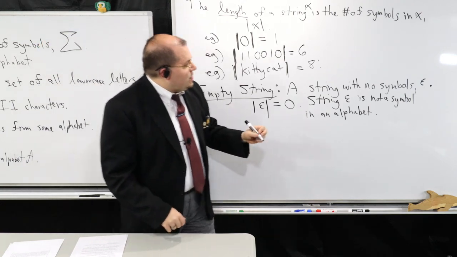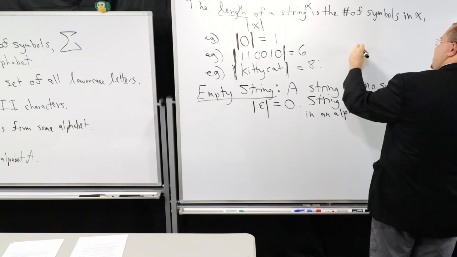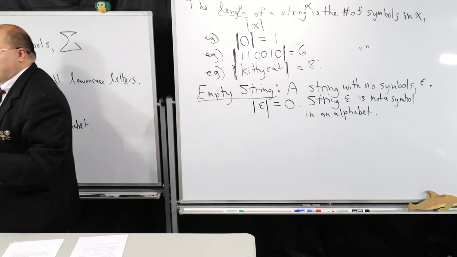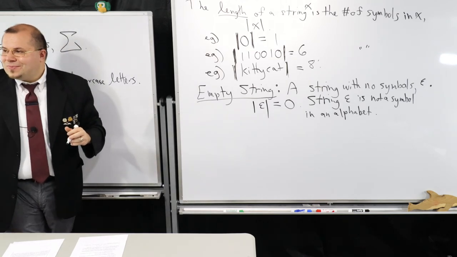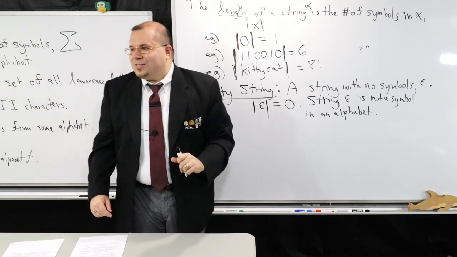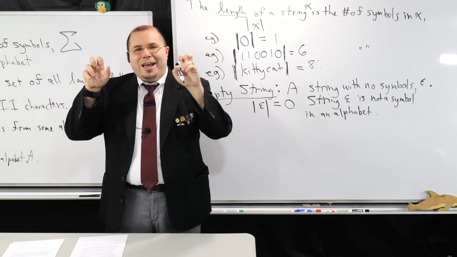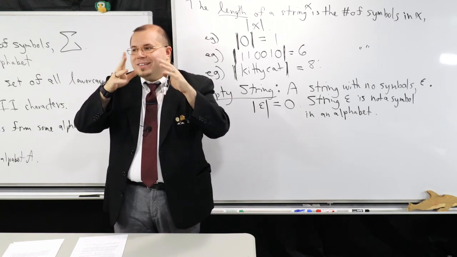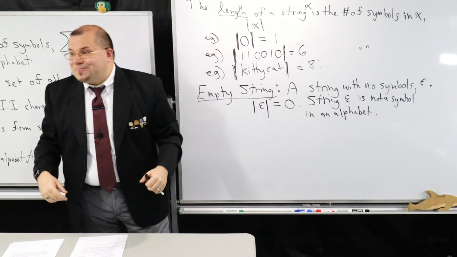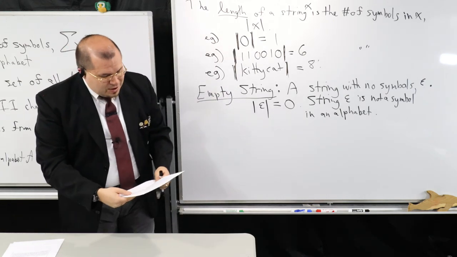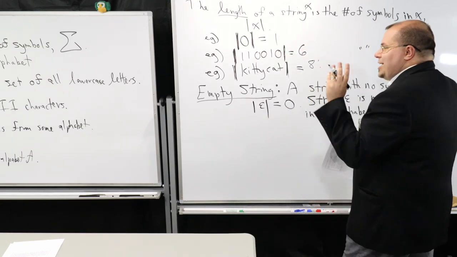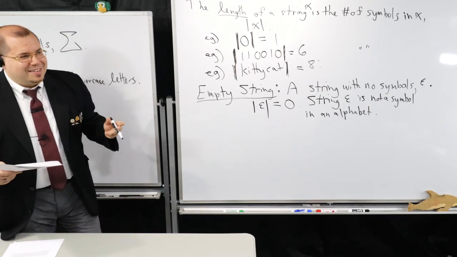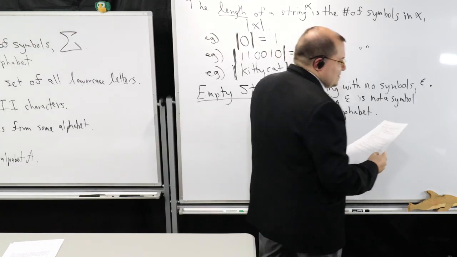Perfect. The natural analogy, if you're familiar with Java or C++, you can think of the empty string as just two quotes with no symbols in it. That's what the empty string looks like. Is that clear to everybody? So normally when you write out a string and it has no symbols in it yet, you might use double quotes, open and close like that. You can think of that as an empty string. Perfect. So now that we have the notion of a string, I can talk about building sets of strings. Isn't that wild? I can now build sets of strings.